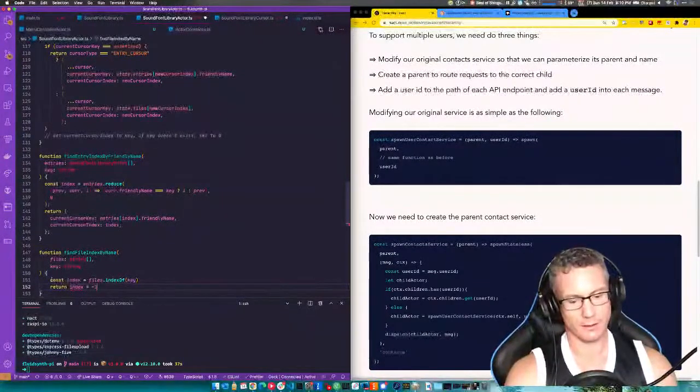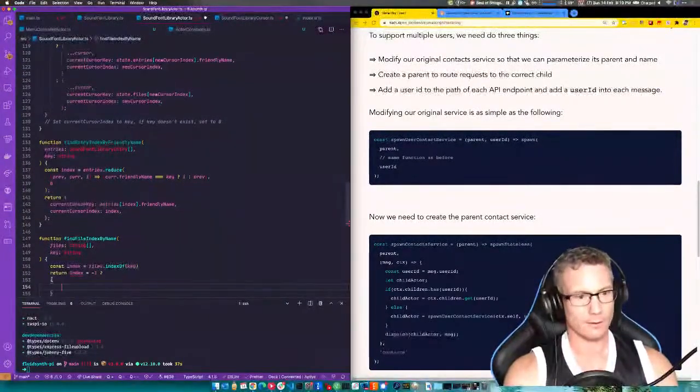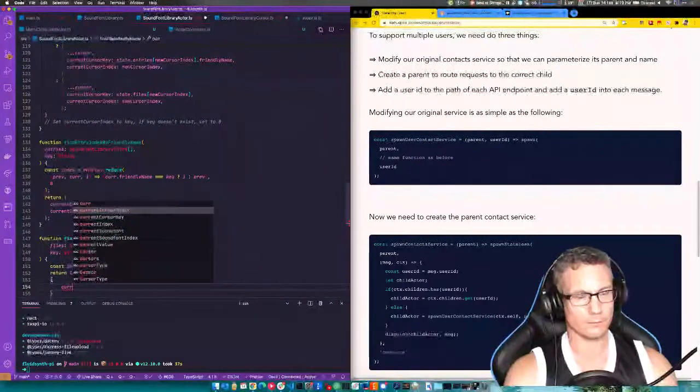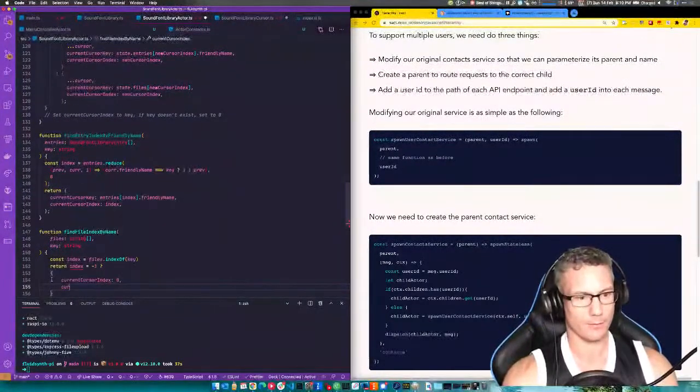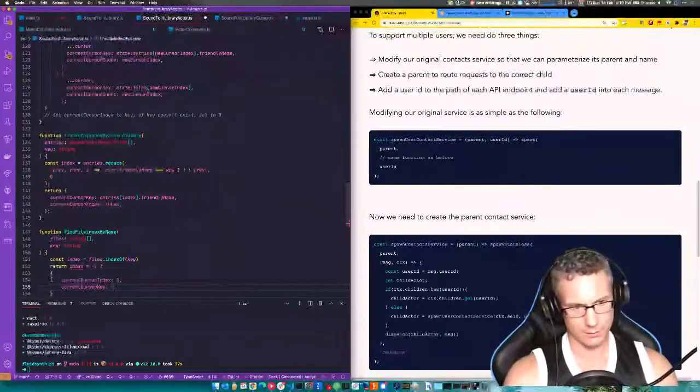If index is -1, current cursor index is 0, current cursor key is file 0.